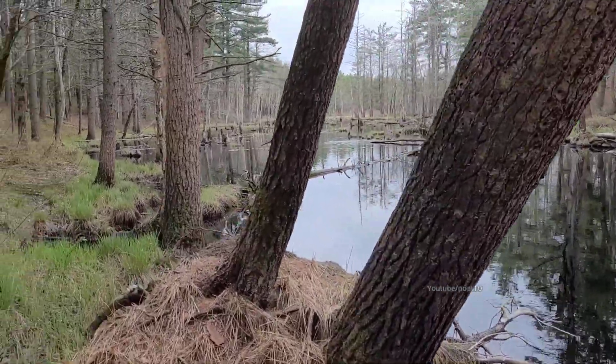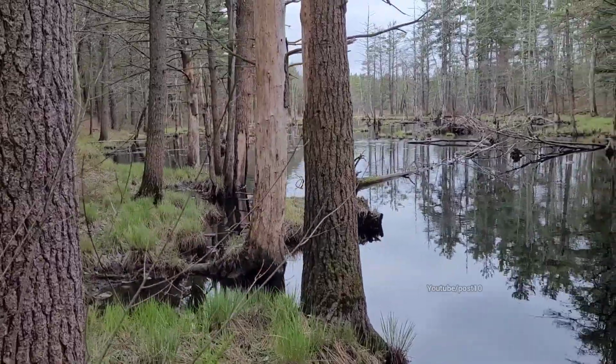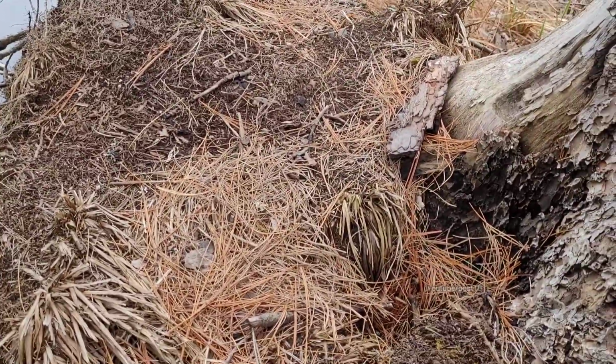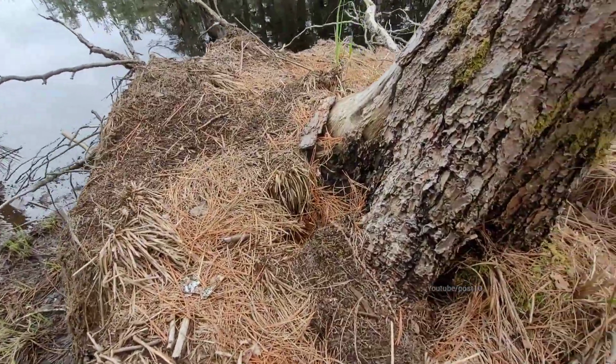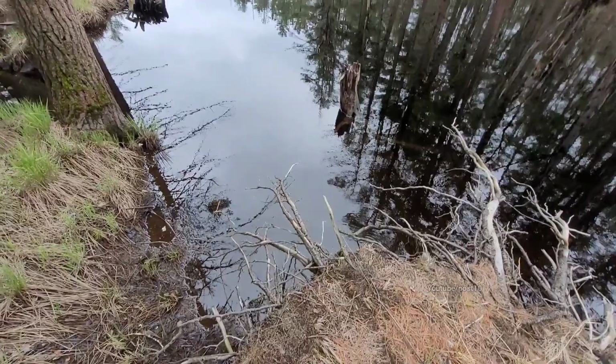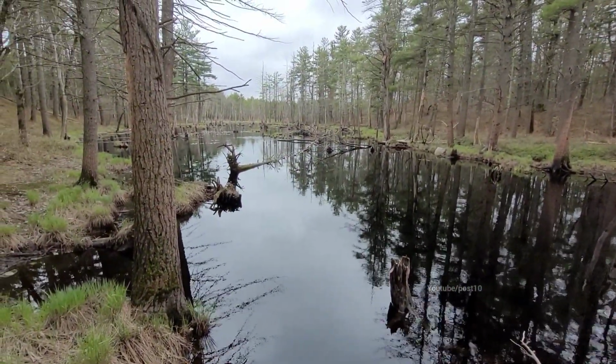Today we're going to be dropping this thing back approximately 1 foot or so. So that will mean today, whoop, fell into a hole. I'm trying to climb up on this ball of roots. That will mean today we're going to probably release between 100 and 200,000 gallons of water.